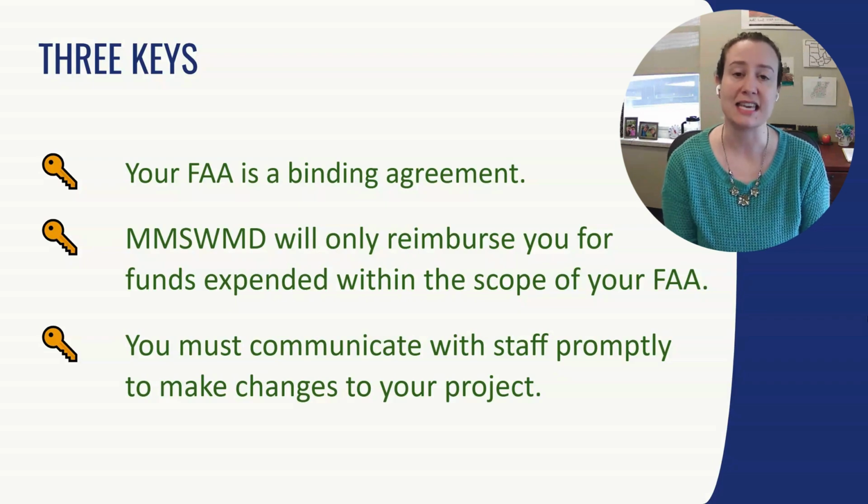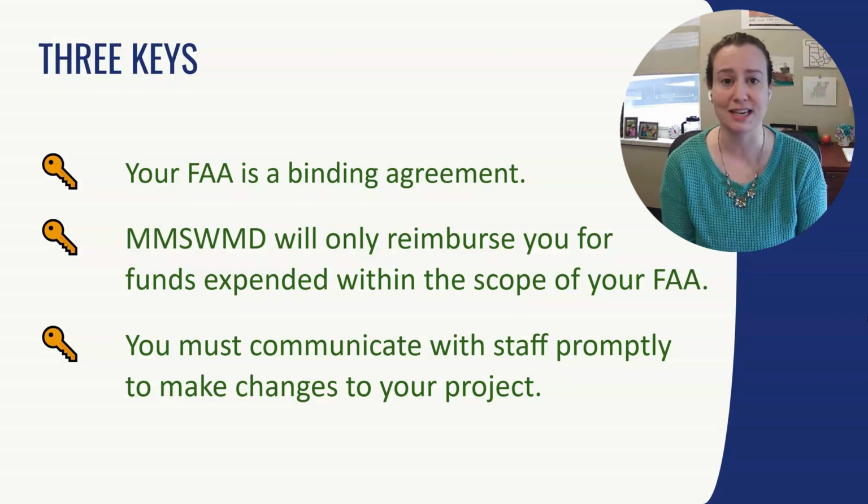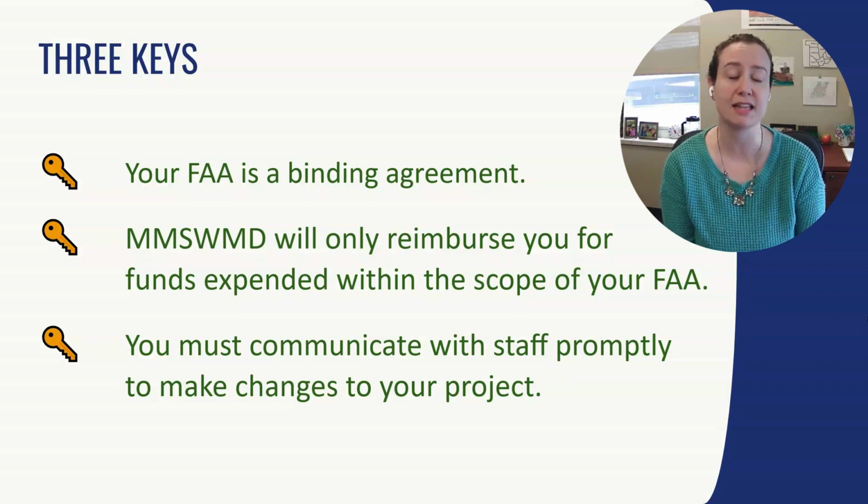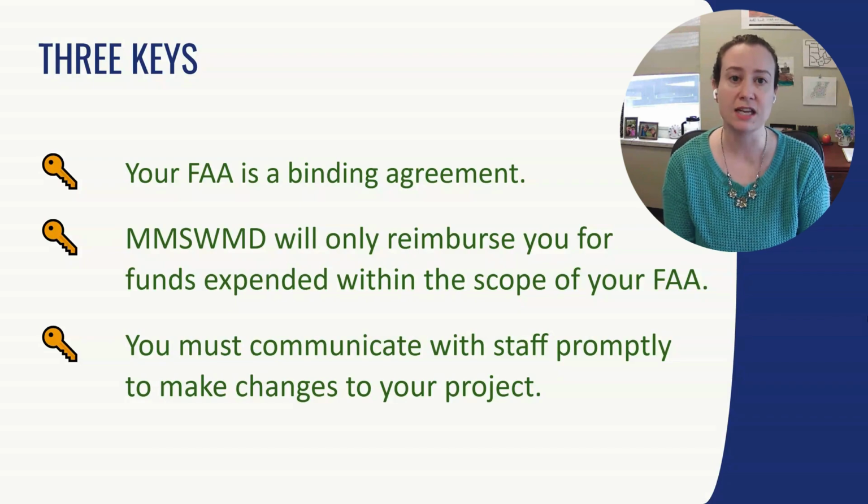And then that last key is to communicate with staff promptly. That way we can let you know perhaps what you're wanting to do is something that we can approve at the staff level. Or perhaps there's some flexibility or some creativity that we know about from our experience that might mean that you don't need an amendment, or we can just help you make that justification. That way we can present it to the executive board to make sure that your project has the best chance of succeeding.